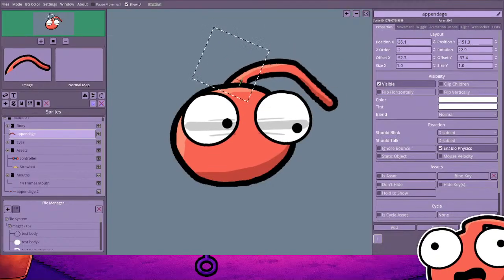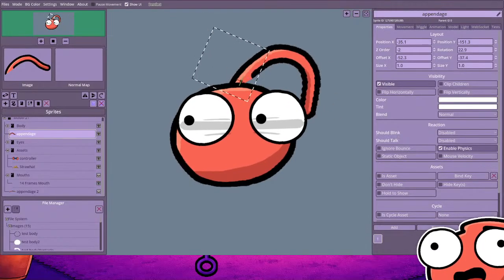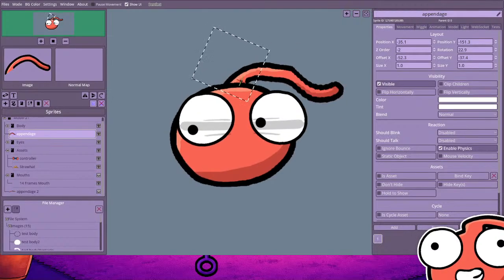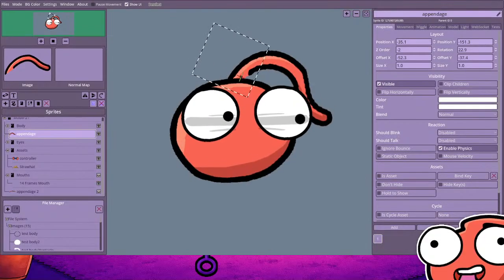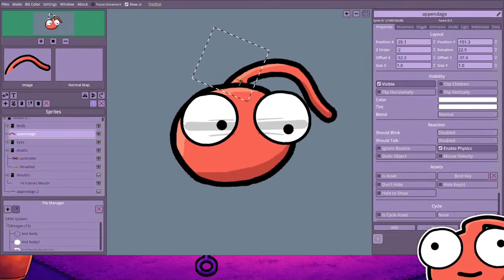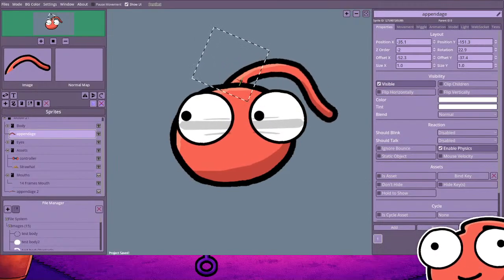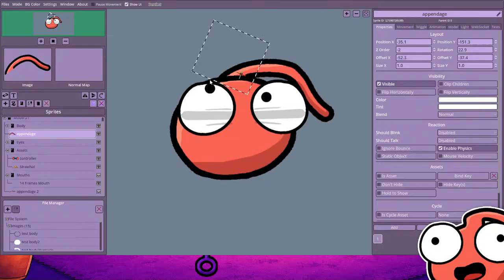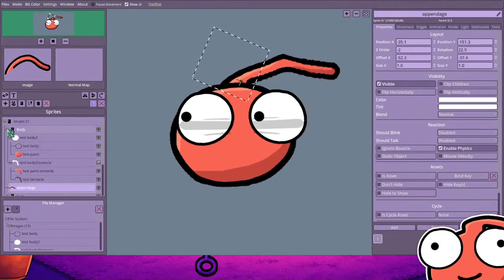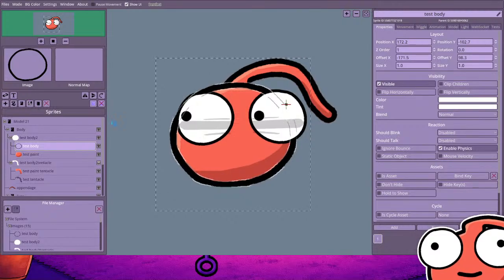Let's see this one. There we go. This is the open one. Let's make it a little bit bigger. Yeah, that should be it. So for example, if I use, there we go. I just made this one a little bit bigger, not by much. I'm gonna change it right now on the remix. Let's go for the body. Let's just change.